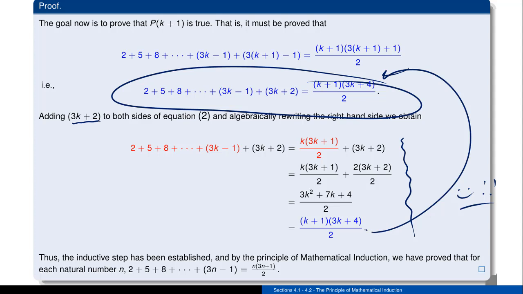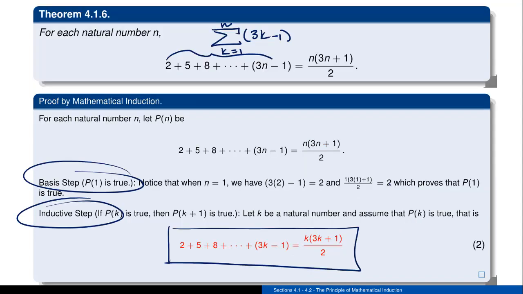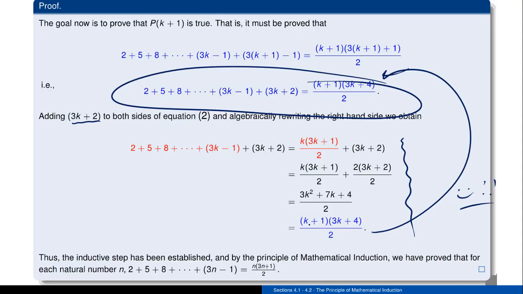So it is the exact same block of text that I had last time. The only thing that changed is the algebra stuff in the middle, as well as what my inductive hypothesis was, as well as my goal. But everything else was the exact same. So hopefully you can start to realize that as you go through these things, they take a little bit of algebra magic in the middle, but structurally they are identical, which is the nice thing, as well as the kind of annoying thing about some of these early induction arguments, that they're kind of formulaic as well as cookbooky or Mad Libsy, that you're just plopping in various pieces.